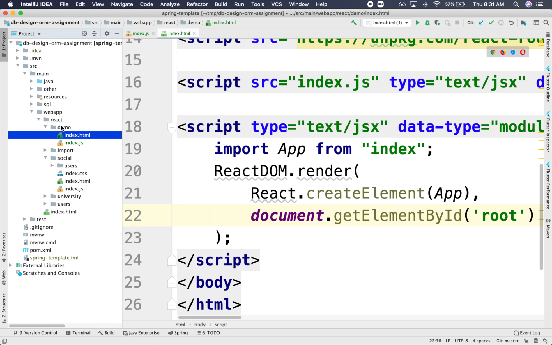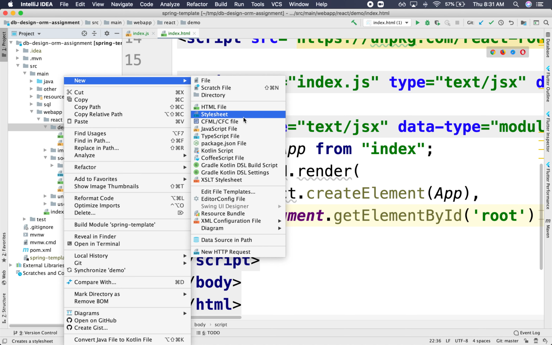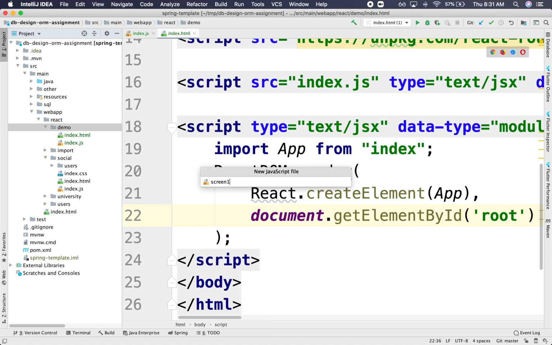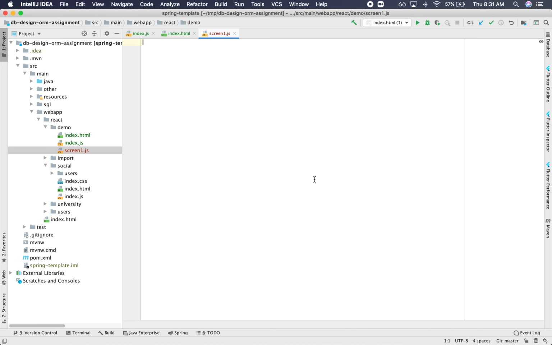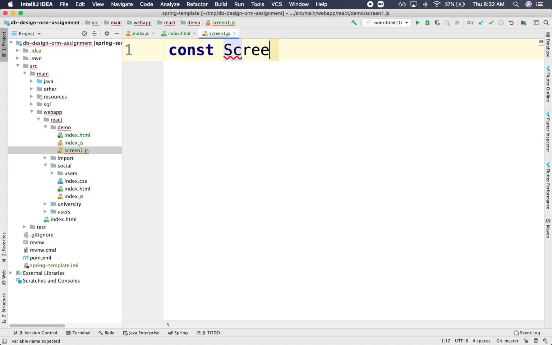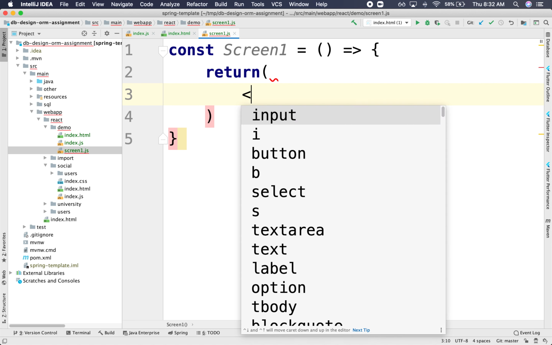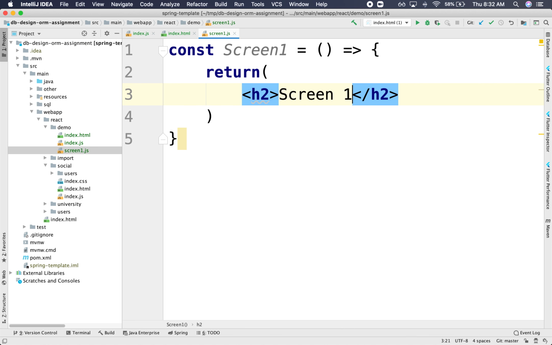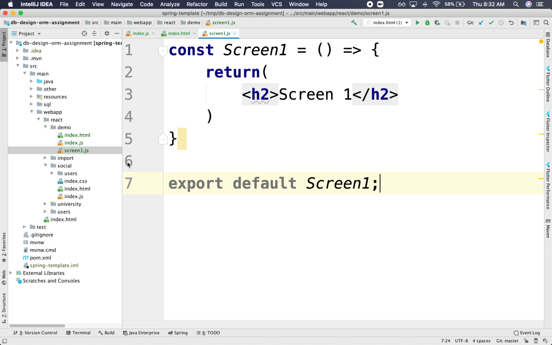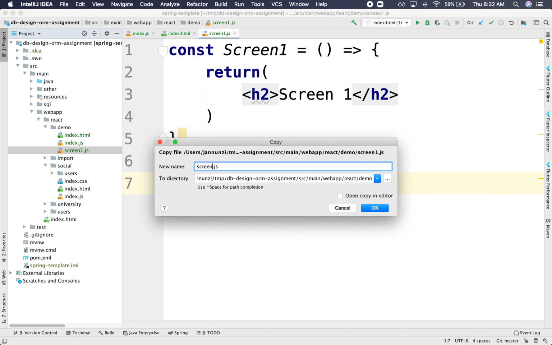Say we have multiple screens. So let's create another screen. So maybe this is screen 1, and so let's see. We have again screens or components can be as small as a button, or it could be as large as a screen. So let's make this a large screen component that takes up the entire screen. So maybe we'll call it screen 1, and whatever this returns is what's going to render. So we'll just say h2, and this says screen 1, and then we're going to export this so that others can import them.